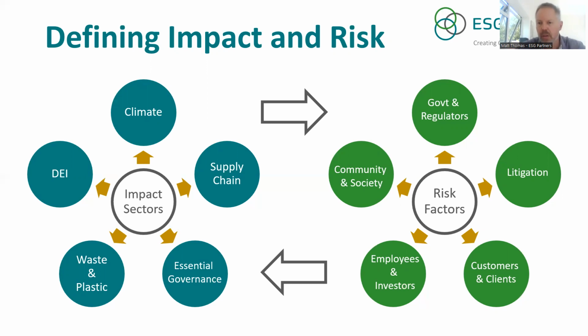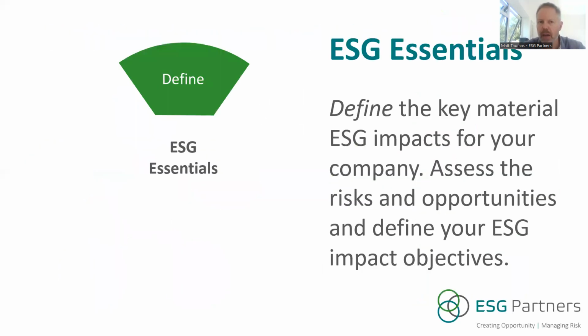So if you look at those 5 and you set them against the 5 impact sectors, that really is the basis of an SME ESG materiality assessment. And as I say, there are subheadings beneath all of these things that help refine that model. But it's not a difficult process. It really isn't. And I would humbly say that if you are going through an ESG assessment and it's really tricky, you're probably doing something wrong. It shouldn't be that difficult. So that gives you a little bit of background to that first step in this 5-step ESG Essentials process, defining the material impacts.